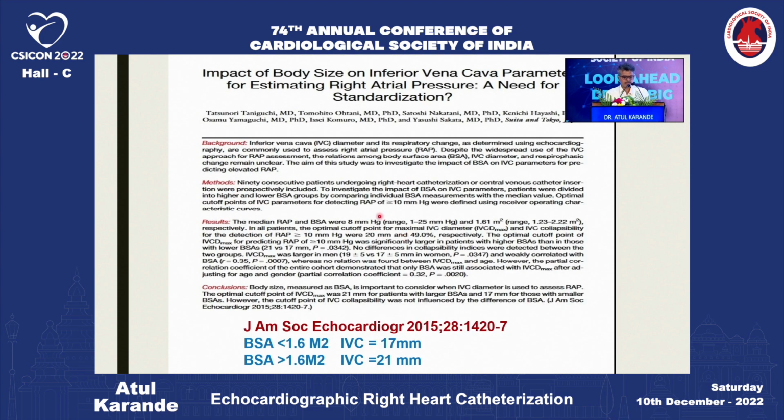Now, in India, most of our patients have body surface area less than 1.6 square meter. So, my observation is that in India, we should take 1.7 centimeter as the cutoff value for the IVC. And this paper also supports this. If some patient is large, with body surface area more than 1.6, then we can take 2.1 as the cutoff value. But in most of the Indian patients, 1.7 centimeters is the right value.